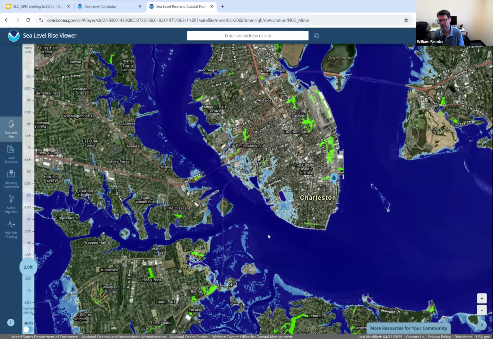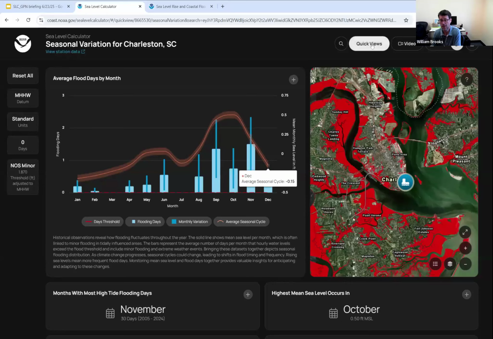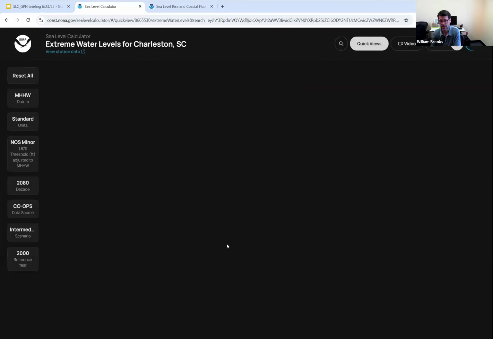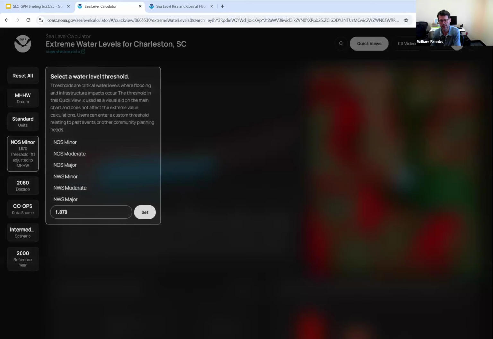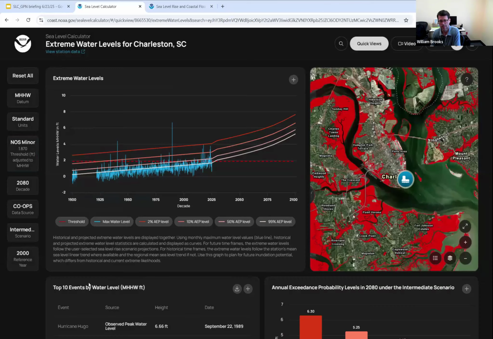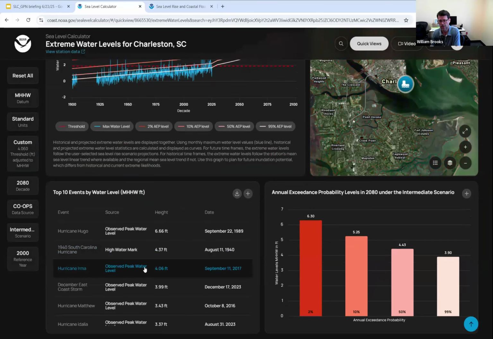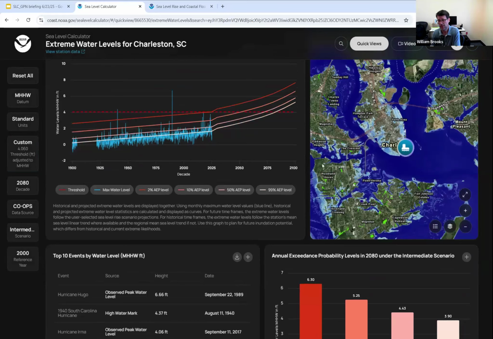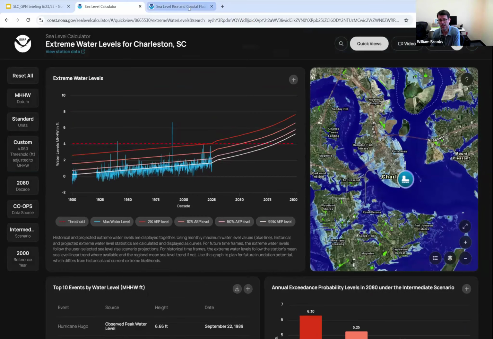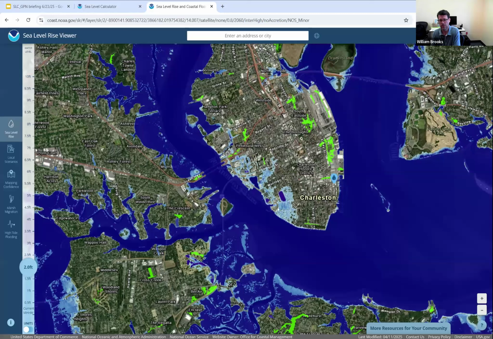So all of the mapping data and map services that you see in the sea level rise viewer, those are the ones that you see over here in the map. So if I were to set that, actually, let's say, back to Irma. This water level that you're seeing on the map in the calculator, it's the same data that you would see over here in the sea level rise viewer.